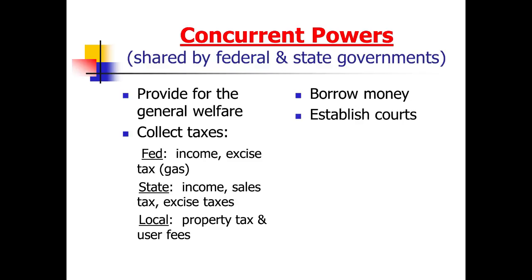The state governments establish courts, but so do the feds. So the federal government, Article 3, establishes how courts are made at the federal level. There's an Article 3 in every state constitution, or it might not be Article 3, but there's a synonymous article or provision in every state constitution about how to establish new courts. And they all pretty much mimic how everything else works out, except for the fact that most states elect their judges, even at the Supreme Court level for that state. So there's like a state Supreme Court, just like there's a U.S. Supreme Court. The state Supreme Court in North Carolina and most other states is actually elected. So it's a different dynamic there.